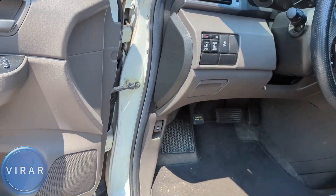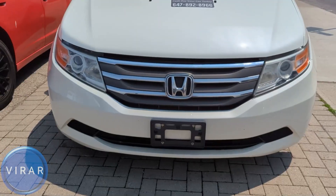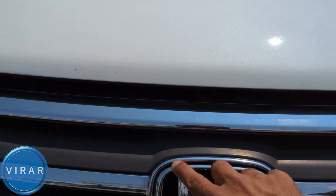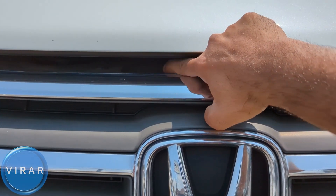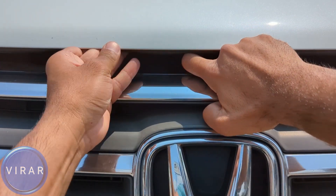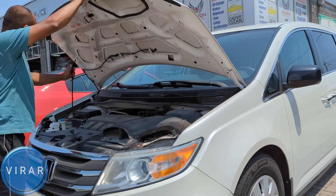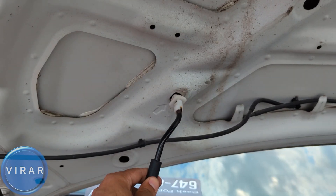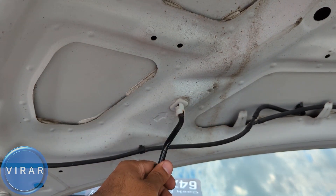Open the driver's side door. Right there by the driver's left side foot, that's the primary hood release lever — pull it. Now in front of the vehicle, right on top of the Honda emblem, one of the arms for the H like that — that's the secondary hood release lever. Push it right with one finger. When it's pushed right, raise the hood. Once the hood is raised, this requires a prop rod to stay in place. Get the prop rod out of place and put it in the hood in the slot with the arrow marking it, just like that. The hood's going to come down a little bit and now it's secured in place.